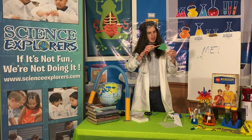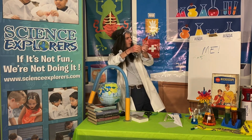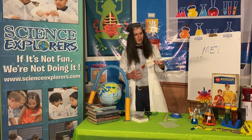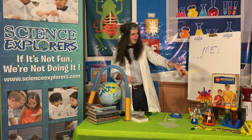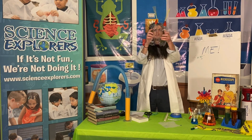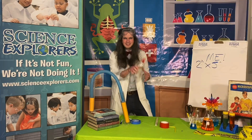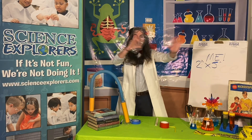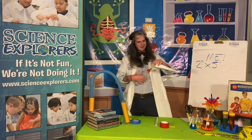These rockets fly pretty good! Put your rocket engine on the straw — there you go, it flies like a dream. You can launch it in all kinds of directions. This is a way to reuse things around the house that would otherwise go in the trash or recycling, and make something pretty fun. I hope you enjoyed our activity today with stomp rockets, air pressure, and reduce, reuse, recycle!